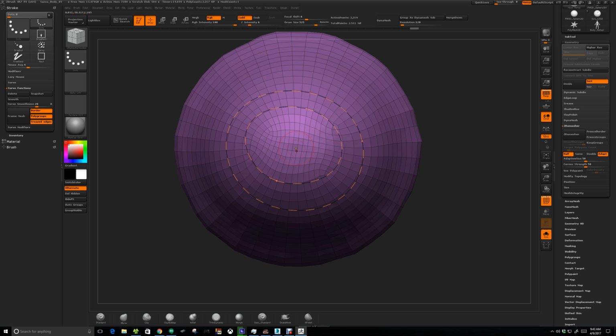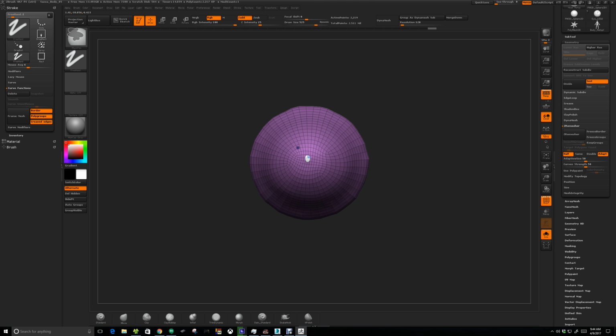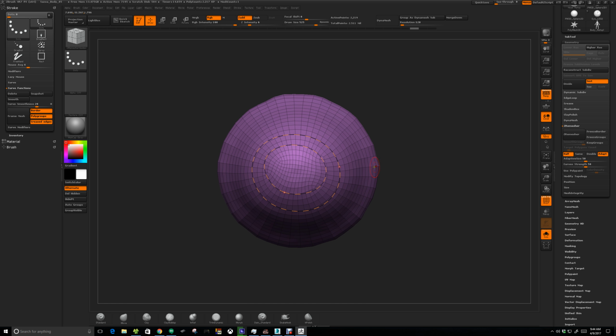And I want to direct how I want my edges to connect through. So I'm just going to draw an edge straight through like this. Just smooth that out. So I'm going to make that a little bit straighter.